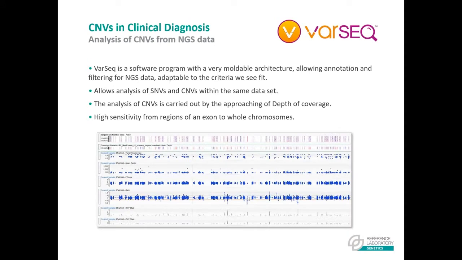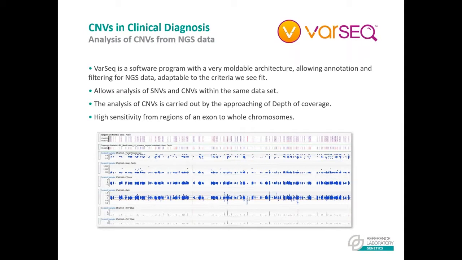We were looking for software that allows us the analysis of single nucleotide variants and copy number variants, giving us, with just a couple of clicks, clinical annotations and filtering of the data. It needs to have specific features. We wanted the CNV analysis to be based on the depth of coverage approach, which is based on a statistical normalization of the coverage depth. The choice of VarSeq was made because it offers us the features at a good quality-price ratio, and after successful validation, which I will comment on later, we decided to work with it.